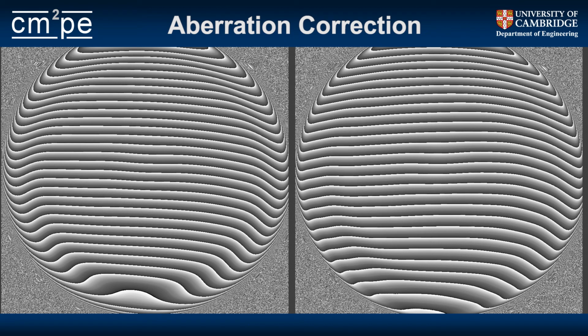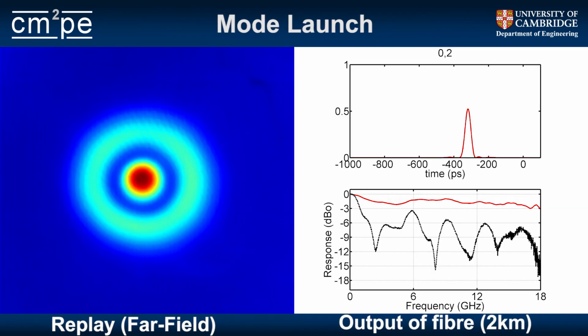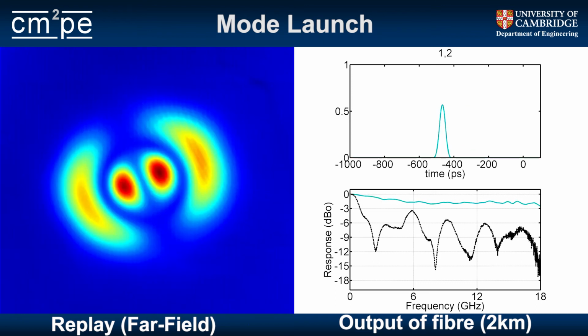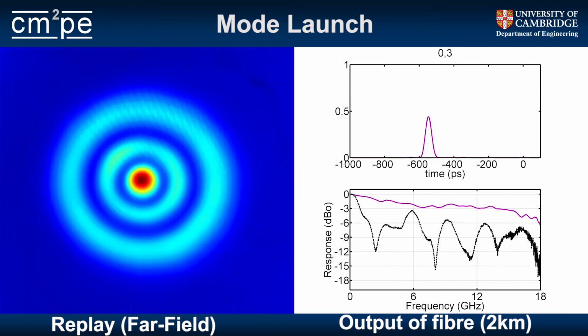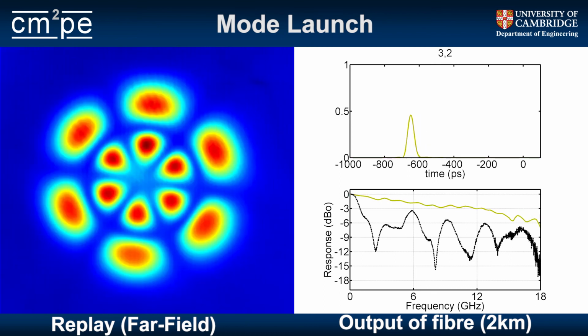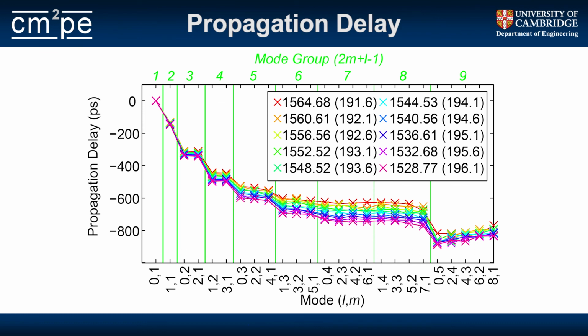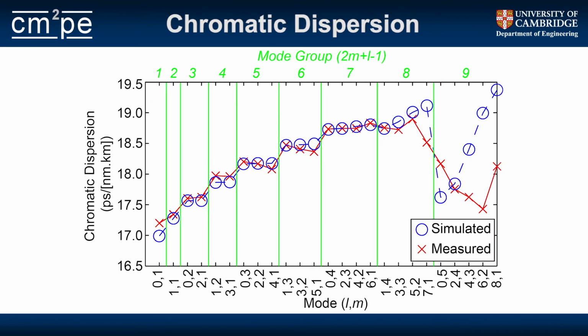As for the actual experiments, I'll be talking more about this on Thursday, but I'll mention it here briefly. Here's an example where I've launched each mode of the fiber one at a time and measured its impulse response. And from that you can get the group delay of each mode, but you can also sweep the wavelength of the laser and measure how the group delay changes with wavelength. You get the, i.e. the chromatic dispersion of each mode. And you can use that to infer what the doping profile of that fiber is, if you already have a rough idea what that could be.